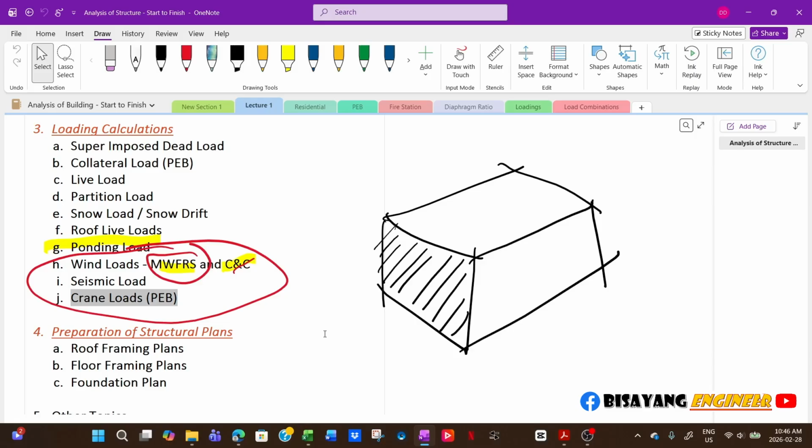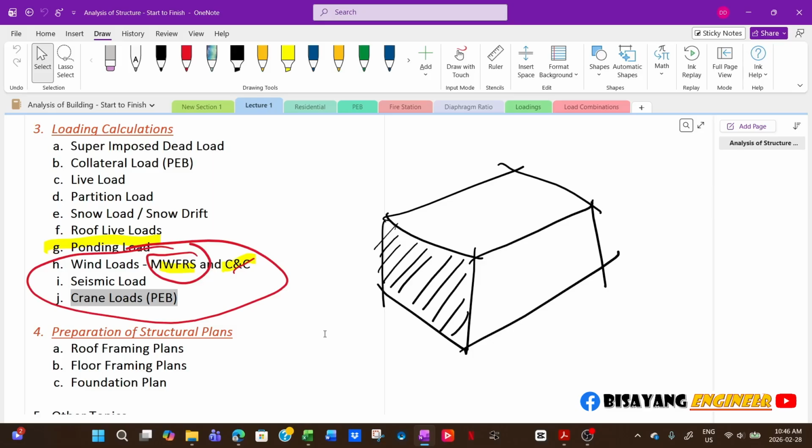The practice here is that for cranes, they design it themselves, and then they will just give you the loads that you have to apply.